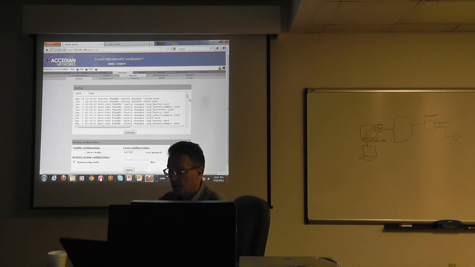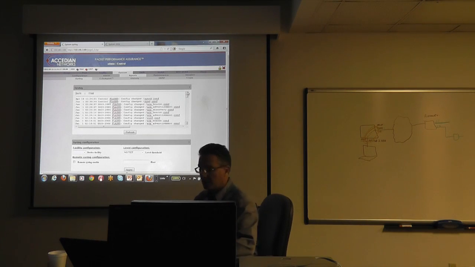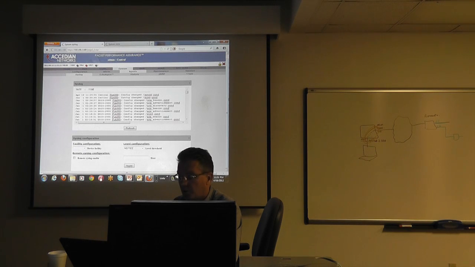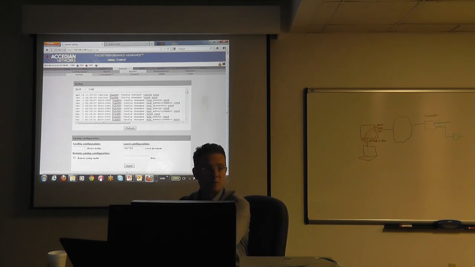So here we have our good old syslog. Under the syslog, this is something, if you're working with us or working with support or even working amongst yourselves, trying to figure out something went wrong, something happened, syslog is always a good place to start. If you have a unit that's been giving you intermittent problems, maybe your customer that loses 2 packets every 3 months and calls you once in a while, you might want to.